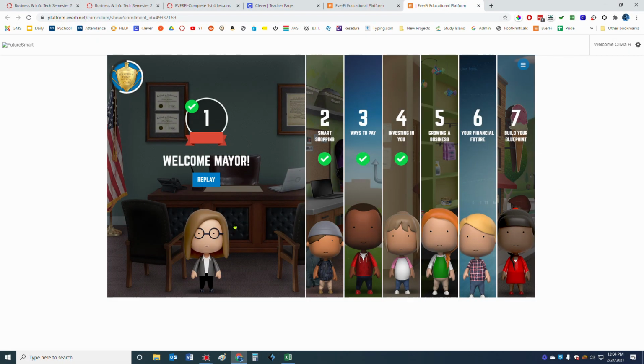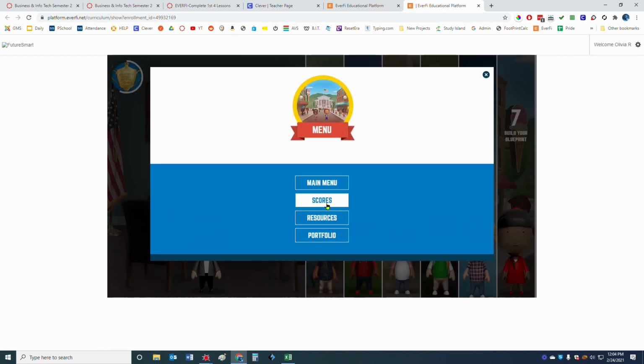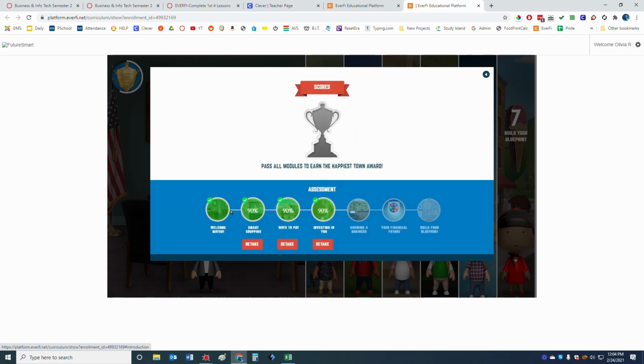So once you've completed all four lessons and you have a green check mark on each one, that means you will get the full 20 out of 20 points. You will get 5 points for each green check mark. Here's 5 points, 10 points, 15 points, and 20 points. And you can go up here and click on the three lines. And if you go to scores, it will show you what your little quiz grade is, because lesson two, lesson three, and lesson four, they give you a quiz at the end, and that's how it gives you a grade.